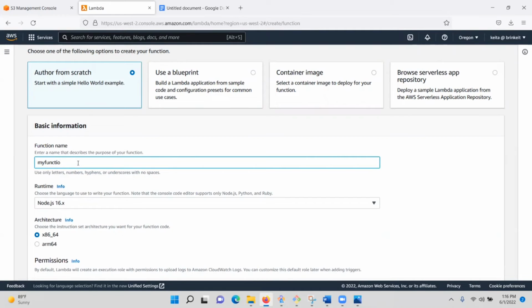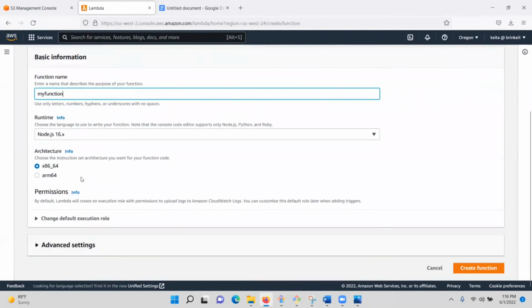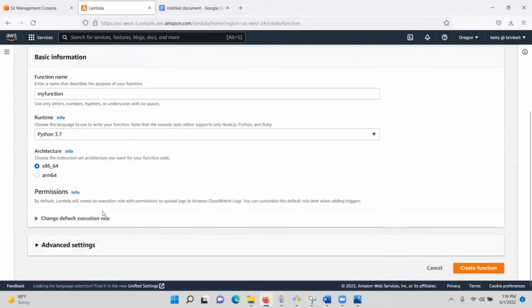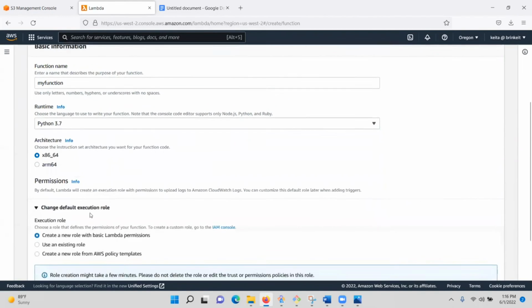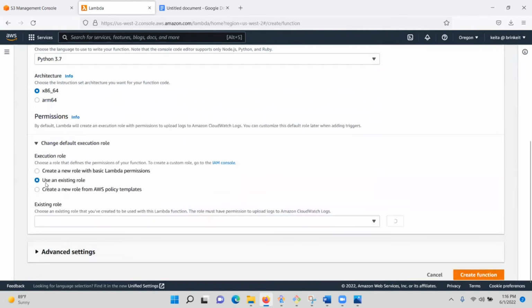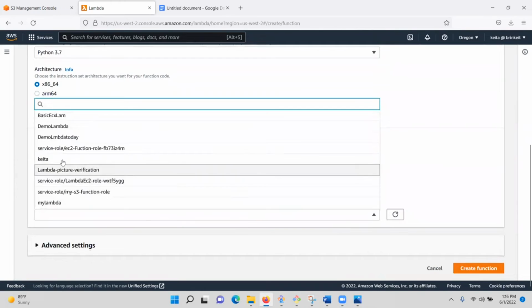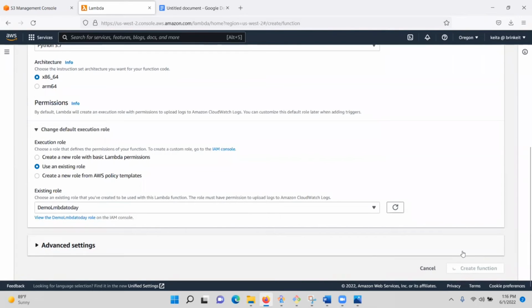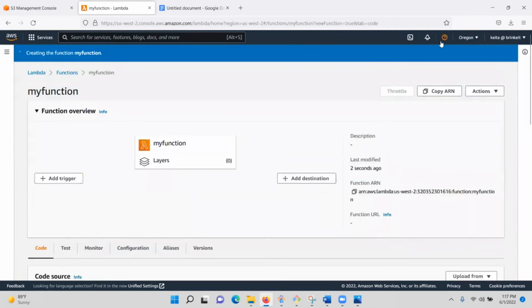Okay, and then make sure you always choose Python 3.7, change the execution role, and go for demo Lambda today and create. So now we are in the same region as our S3, okay? Oregon, okay?